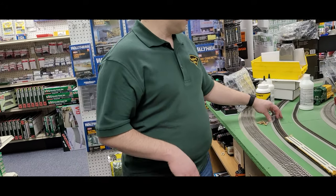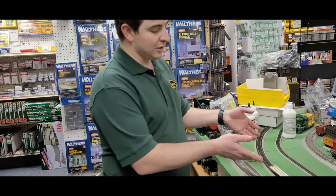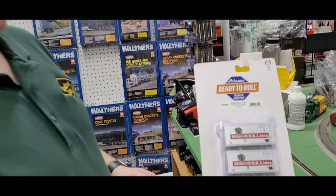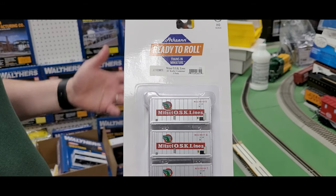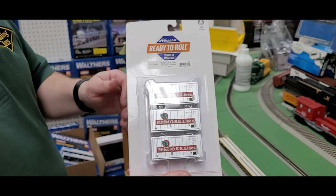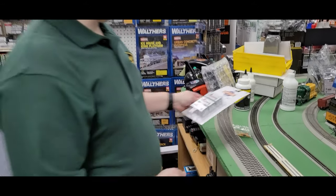Okay. As I said, we have the detailing parts here. And of course, you can put some trailers in here. For example, we got these Athearn 20-foot reefer containers that you could put on here. Whatever you really want to put on there to give it a nice bazazz to make it look like a real thing on your layout.